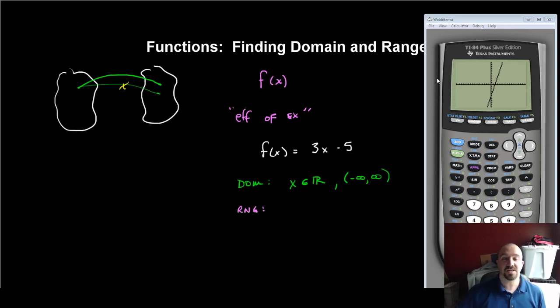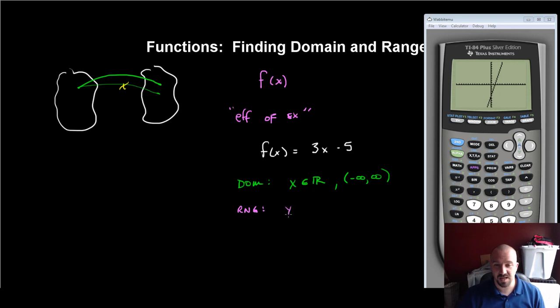But the range is, again, the set of all y. So now the question is, if we look at the graph, it's usually much easier to look at the graph. As you advance, there are other techniques to measure this. But anyway, as you look at the graph, does it seem like it's going to stop going up or down at any moment? And it seems like it's just going to continue in both directions.